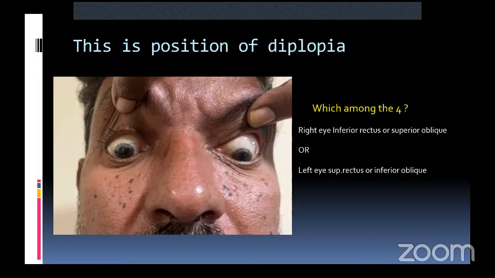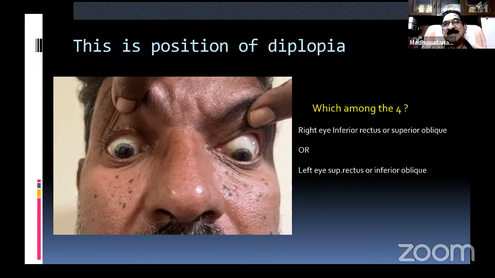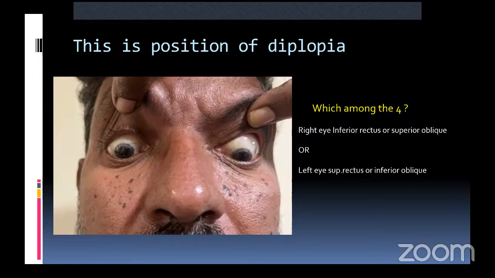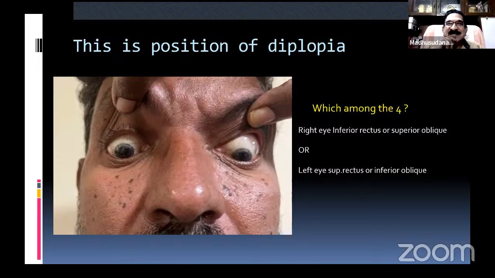Is it not possible? The right eye looks normal, because there is a little bit of intorsion on the right eye. No, with a static picture, we can't comment on intorsion. For intorsion, you have to see the movement. If you look at the length between the medial canthal area and the medial side of the eyeball, there is a little bit in comparison with that of the left side. No, since the globe is round, in the static position we cannot detect intorsion or extorsion.